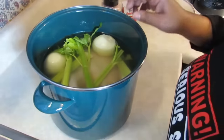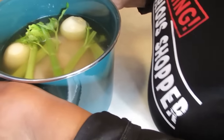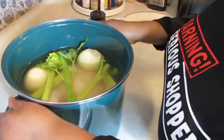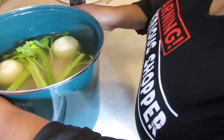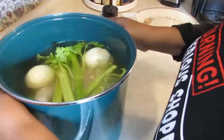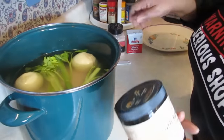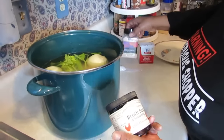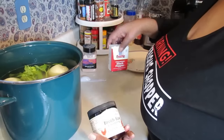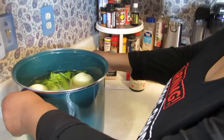And once this hen gets to cooking real good, I'm going to see, because this hen really didn't have much fat on it, I may have to put like a half a stick of butter in here. Or maybe I wait till I'm mixing up the dressing and put a half a stick of butter in there for the flavor and for the little oil, the grease content. So that's all to it. Just what I told you: chicken base or chicken broth, salt, and black pepper. And sometimes I put a little onion powder in here, and I'm going to do that at the second half, at about the hour and a half boiling point.